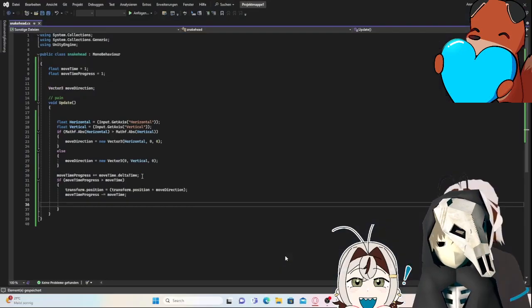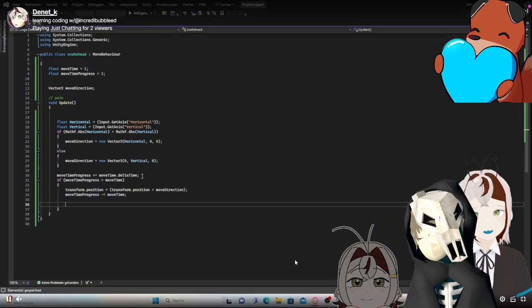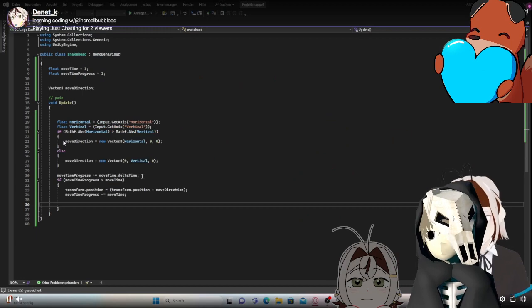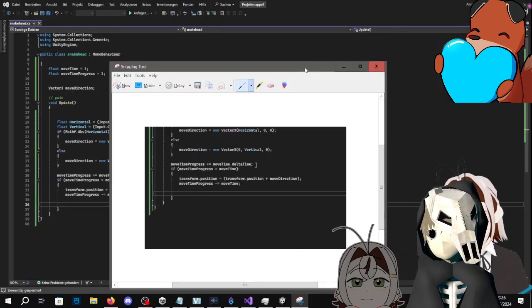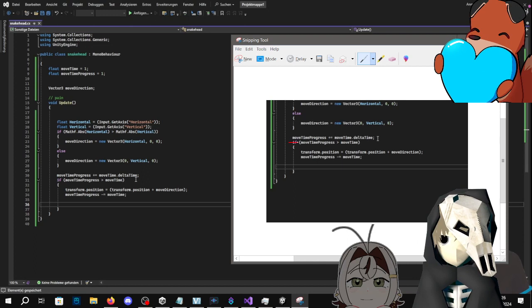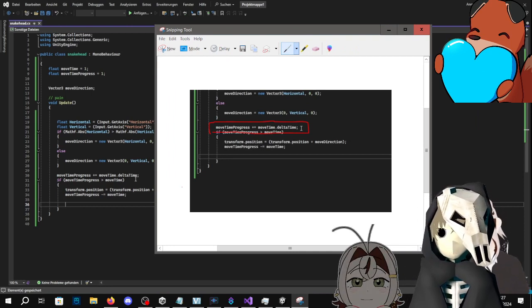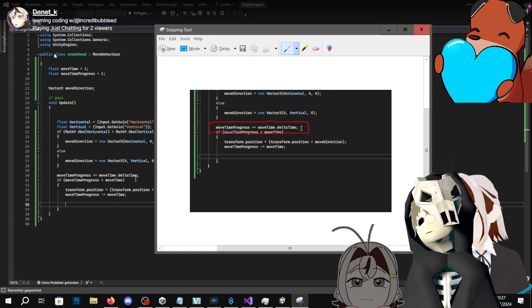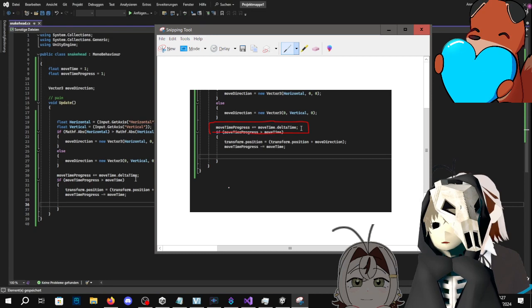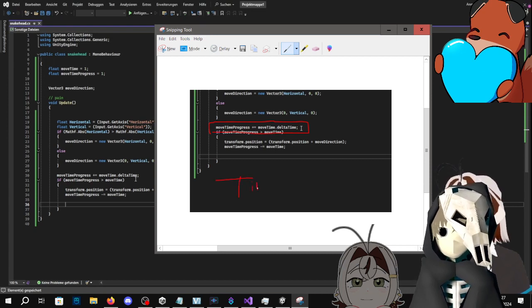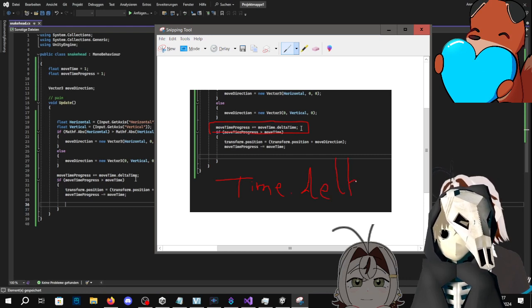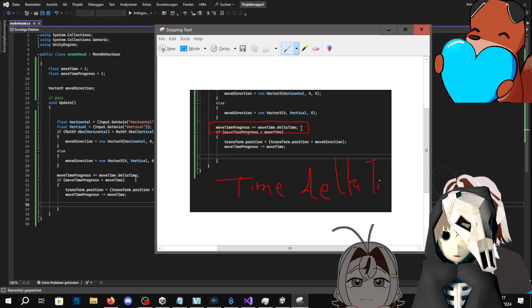I don't understand what I need to fix here. Okay, let me pull Sniffle Tool up. So, you have got moveTimeProgress plus equals moveTime.deltaTime. Delta time is a property of time, which is a property of the Unity engine. Because we're using the Unity engine at the very top, we don't have to say UnityEngine, we just do time.deltaTime.